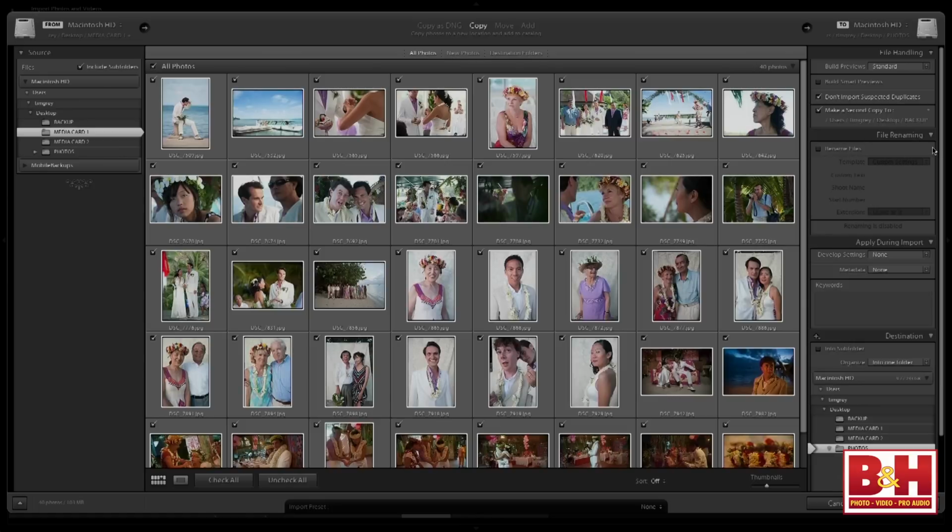Now, renaming is interesting. I often ask when I'm presenting about Lightroom, should you rename your images, and why should you rename your images? I'm actually an advocate for renaming, but mostly because I'm easily annoyed, and I don't like the file names that come out of the camera. They're just totally meaningless, and I want to have something cooler for my file names.